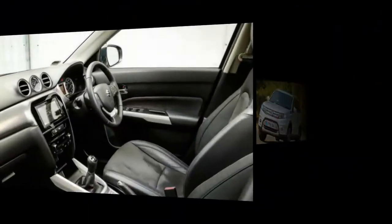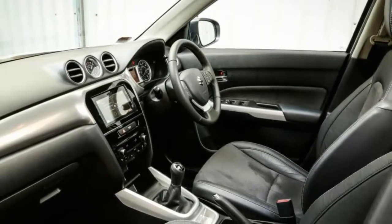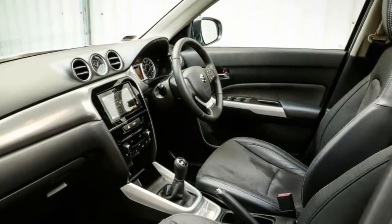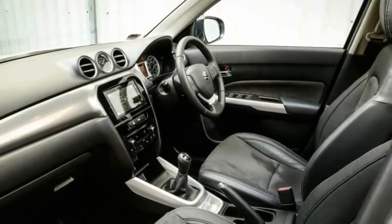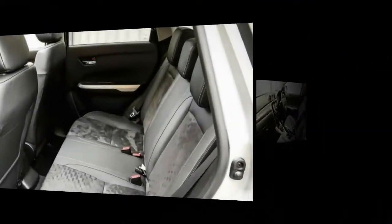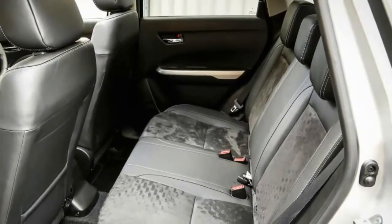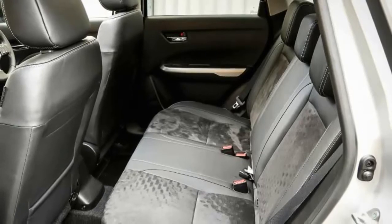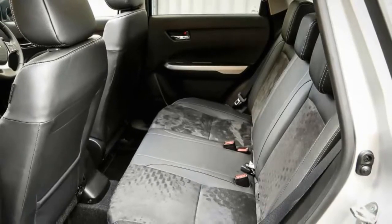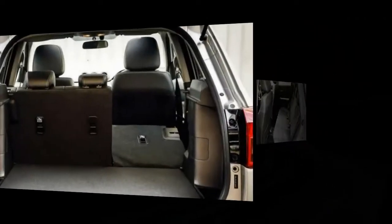The bodyshell and suspension come adapted from service in the S-Cross. Ultra-high-strength steel in the body structure adds rigidity without extra weight. Revised lower arms, sub-frames and struts shore up the front axle, and a U-shaped torsion beam suspension features at the rear. Engines are limited to a 1.6-liter normally aspirated petrol or a turbocharged diesel, both peaking at 118bhp.